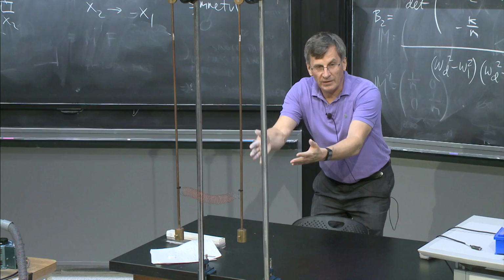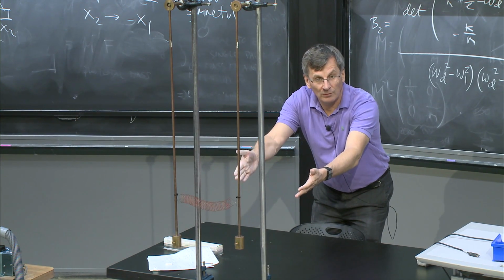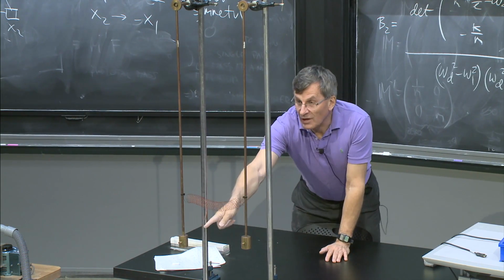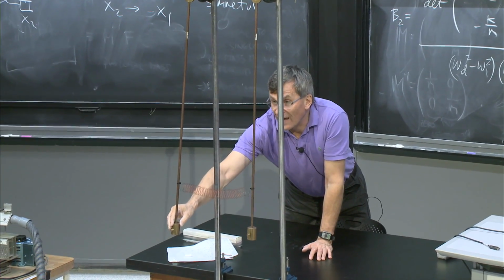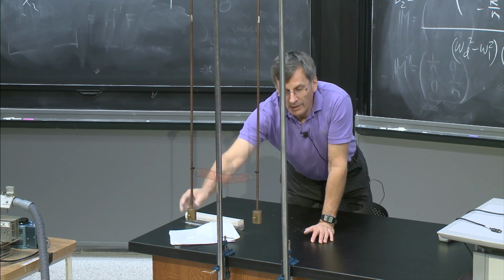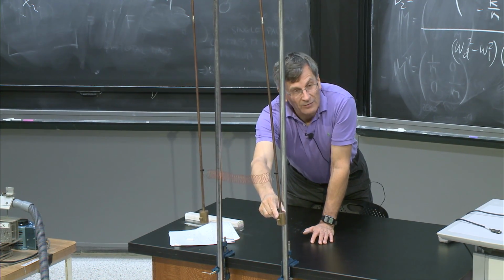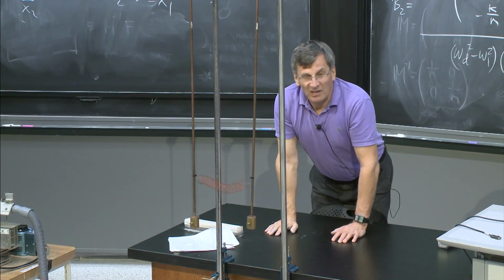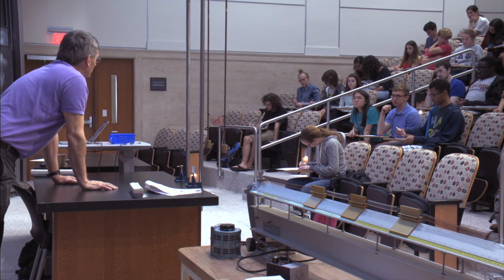Now, when I look at it, I see the one on the left, one on the right. I call this one x1, this one x2. It's oscillating. You are looking at it. This is your x1, this is your x2. When I move this one, it's your negative x1. For me, this is positive x2. This one is positive x2 for you. It's negative x1 for me. Do we see a different system? Does it have different oscillations? Does it have different frequency? No, it's identical. They're completely identical.